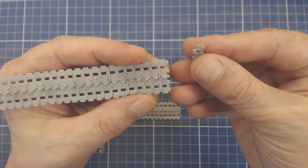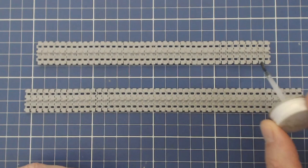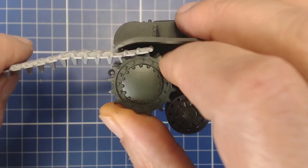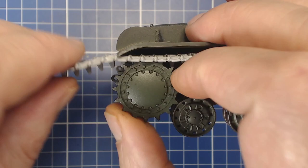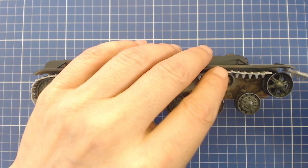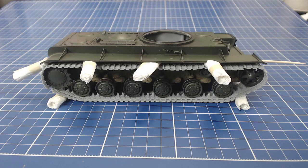We start by pressing the tracks together dry. We then flood the loose link joints with liquid model cement, using a generous amount of glue. We let the glue set up for about 5 to 10 minutes so the links stay together but the tracks stay pliable. We then gently slip them over the wheels. We don't glue the drive sprocket on so we can rotate it and feed the track into place — if we were to glue the sprocket on it would be very difficult, if not impossible, to slip the tracks into place. It also allows us to ensure the sprocket teeth engage the spaces on the tracks. We then gently wrap the tracks around the wheels and jam bits of rolled-up paper towel or toothpicks to press the tracks against the wheels to get the right shape. We give the tracks at least 2 hours of drying time to fully harden.